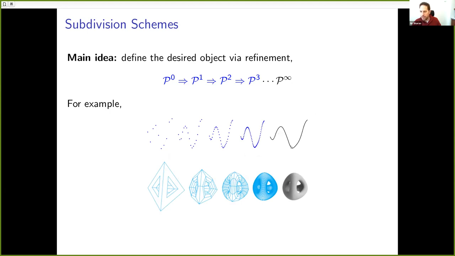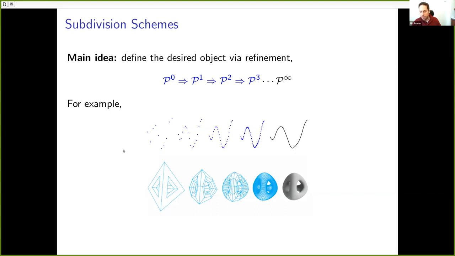And we look at the limit. Actually, in computational terms, you don't need to go very, very far. After a few refinements, you have enough points to understand the limit. Mathematically, of course, this is not the case. You have to think very, very hard about how to prove that such a limit exists and about the properties of the limit. These are the essential questions in this field. And you can see it also on this polygon, or this 3D object. By refinement, we make it from piecewise linear into a very smooth and lovely object.